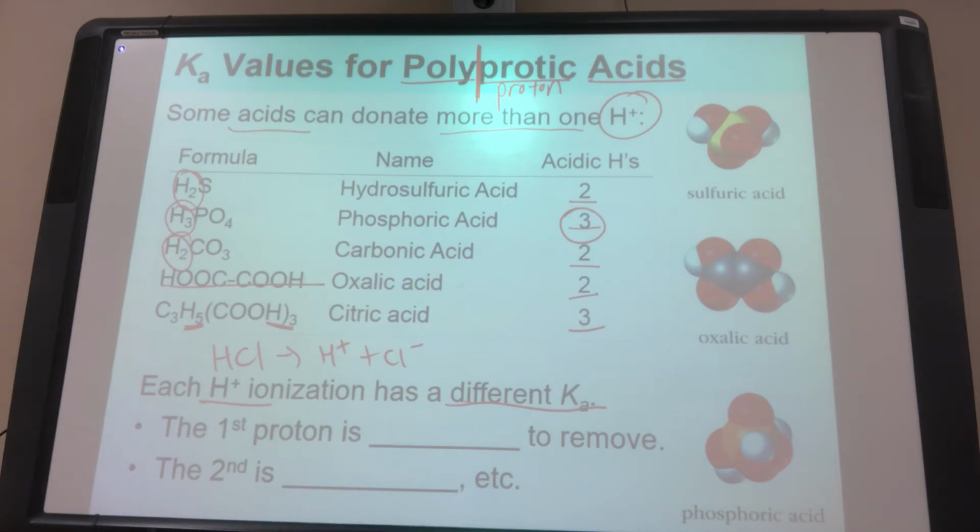Okay? The first proton is going to be the easiest to remove. So removing that first H is always going to be the easiest, so it's going to have a pretty high Ka. The second is going to be harder. Remember, Ka is how easy it's going to remove. So that means that Ka1 is going to be higher than Ka2, because Ka is how much it wants to be an acid. If it's got a really high Ka, it's a strong acid, meaning it really wants to give up protons. So it's easier to give up the first one than the second one.